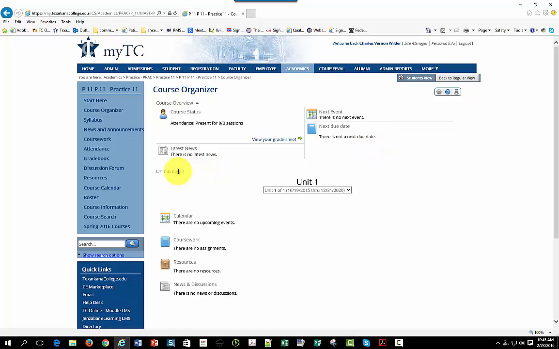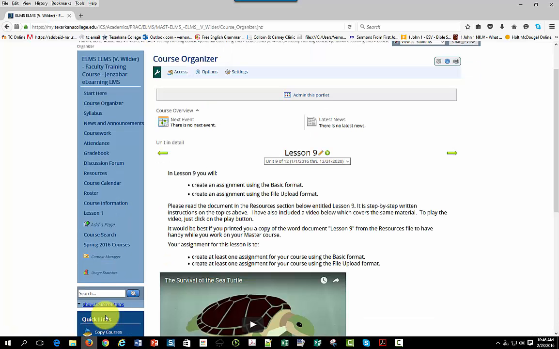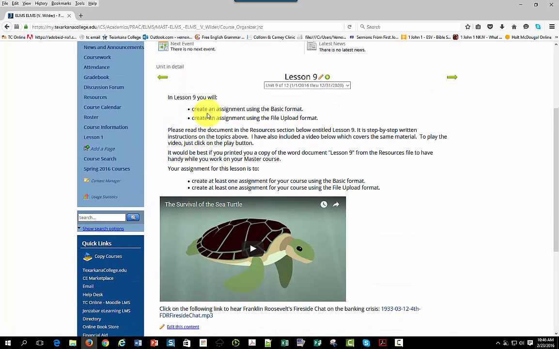Now, the unit in detail is going to show some content relevant to a given unit. I'm going to switch over to another web browser right quick and show you. I have nothing in the unit in detail in this section right here, but I do in another course, and this is what you would get. This is any content that the faculty member wants to use to introduce the unit or week or topic, whatever they're in.